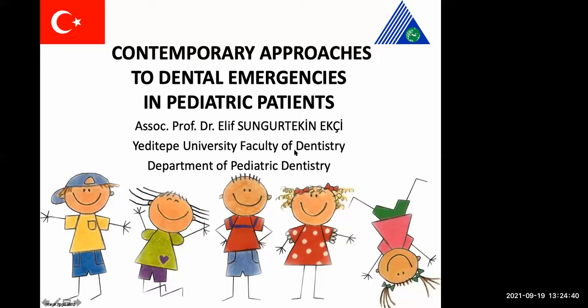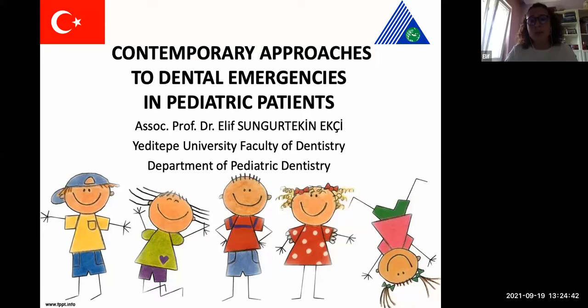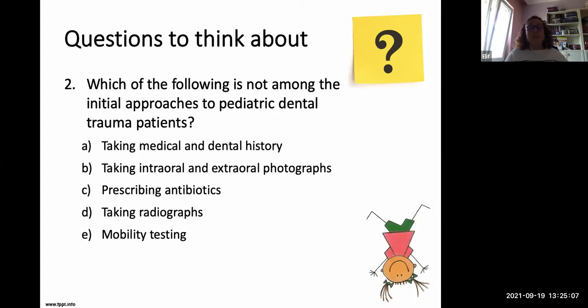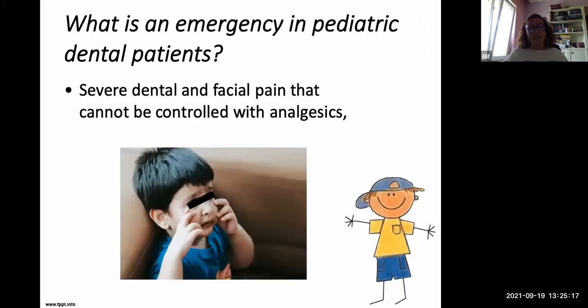Yes. Okay. My topic will be contemporary approaches to dental emergencies in pediatric patients. During my speech, we have two questions to think about. The first is: which of the following is not among the indications of prescribing antibiotics in dental emergencies of the pediatric patient population? And the other is: which of the following is not among the initial approaches to pediatric dental trauma patients? During my presentation, we'll find answers to these questions.